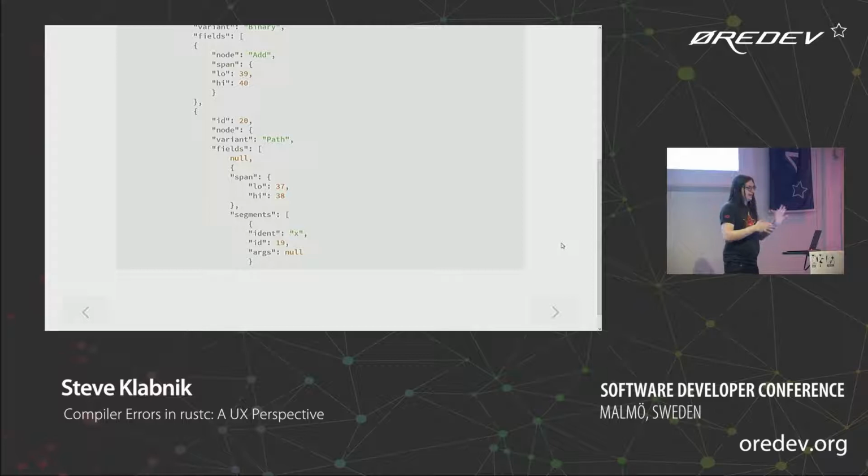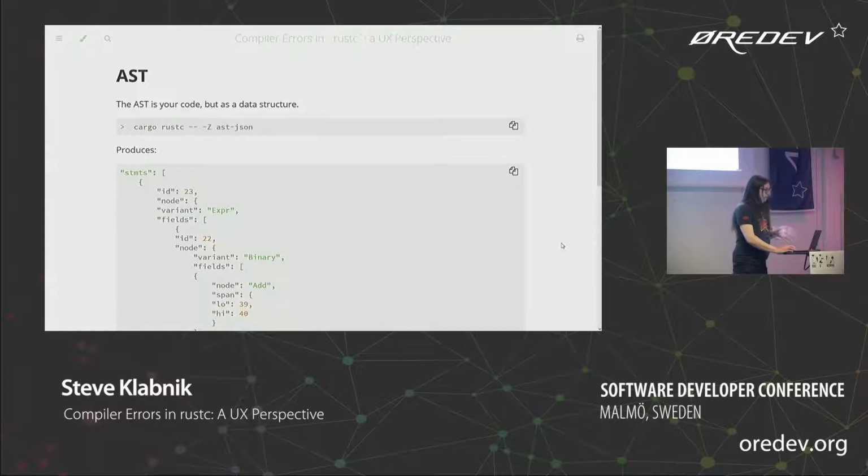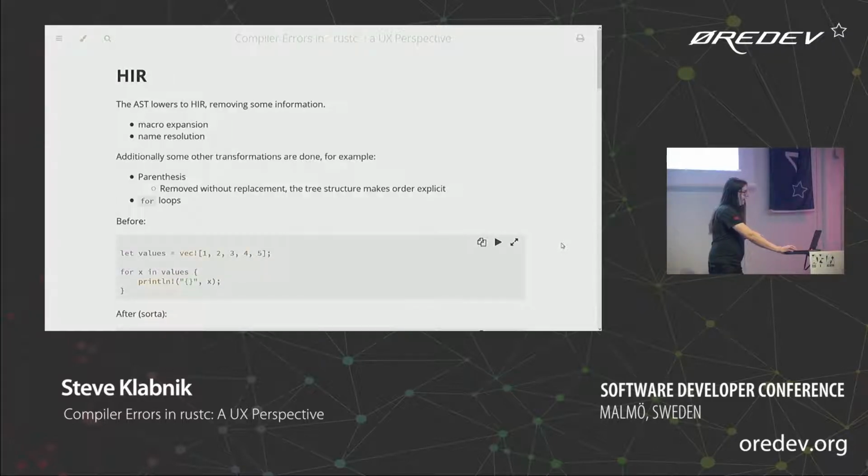And there's parsing and lexing and some other steps that happen in there, but we're just ignoring that. It takes your source code and turns it into this AST. This is not super nice to work with for a number of different reasons though. And so the AST ends up being lowered into this HIR, or high level representation.